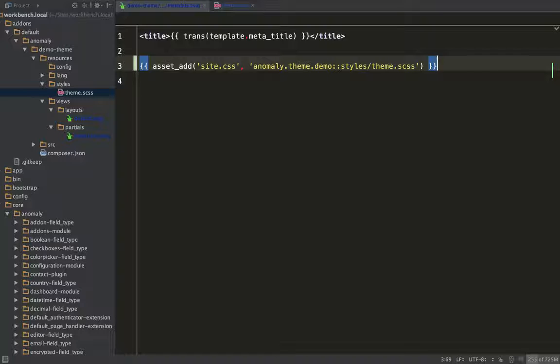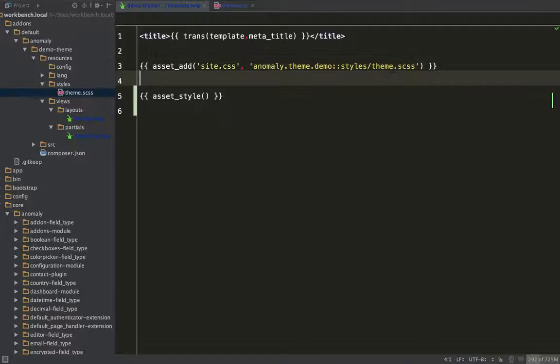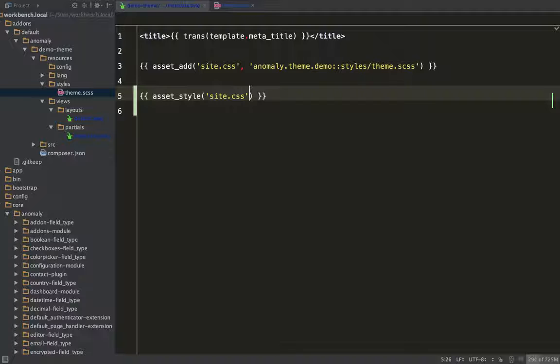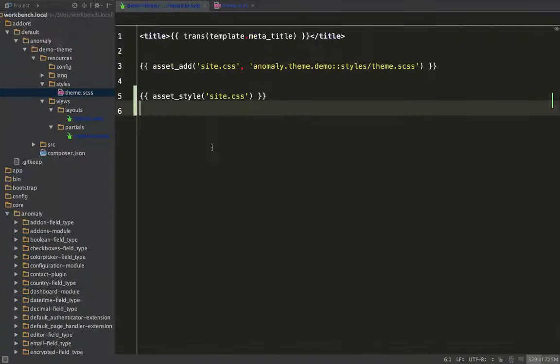Okay, so now we've loaded this asset into this collection, and we can do as many as we want. We can load up all sorts of things in there, and all we want to do now is render it. So I'm going to do asset style, and this will just go straight to a style tag, and I'm just going to take that collection name, and that's good to go. We could easily do path or URL or inline and wrap it in our own style tag. For now, this is fine. I don't need much different than this, and we'll reload. Okay, so now our H1s are red. So that's the most basic example.